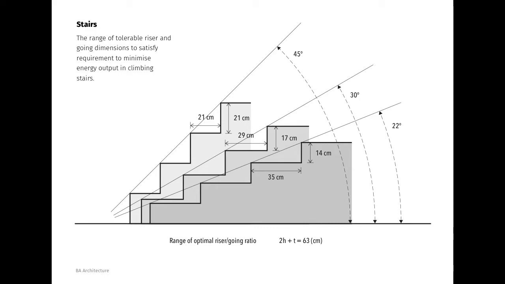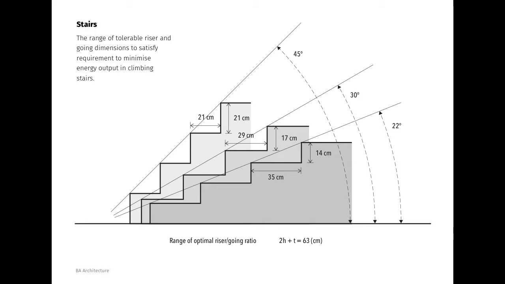Okay, so here we have another diagram expressing this kind of range. At one end we get a step that's 14 centimeters high, and to marry that in our formula, it would end up with a 35 centimeter tread, going up to a step that could potentially be 21 centimeters high, and you can see that step is starting to get quite steep. The one at 14 and 35 is quite gentle. So ideally, one in the middle, 30 degrees-ish, with 17 and 29 is a really good combination to have. These are tolerable riser and going dimensions that will work, but ideally you would like to have one in that middle range. This is where we're aiming for with steps.